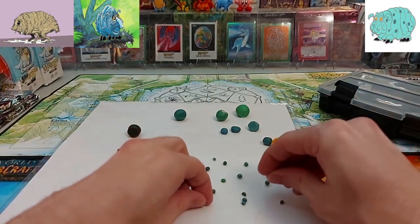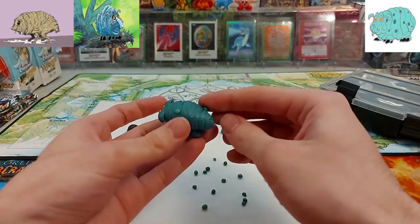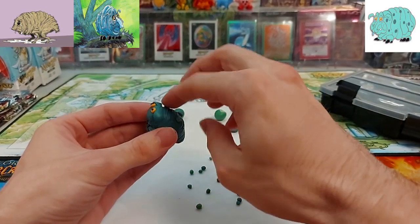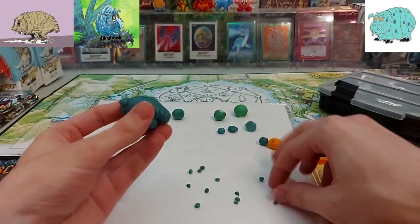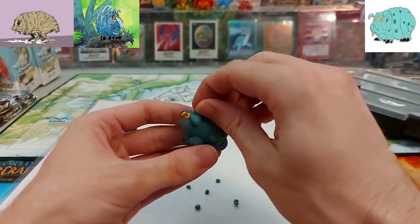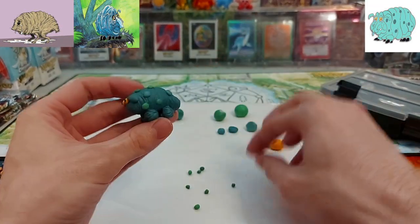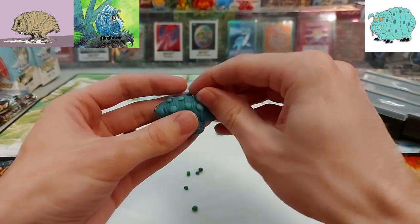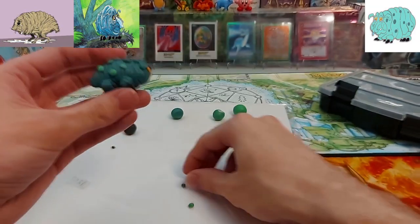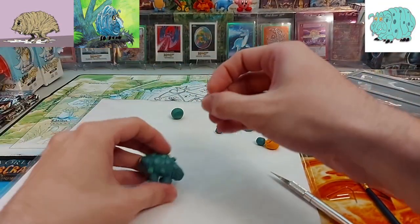Okay. Let's see how these look now. That's nice. Get one little bump. Another little bump over there. Just add little bumps all over the place. Lots of little bumps on your squonk. Very nice. Squonk of bumps. A bumped up squonk.